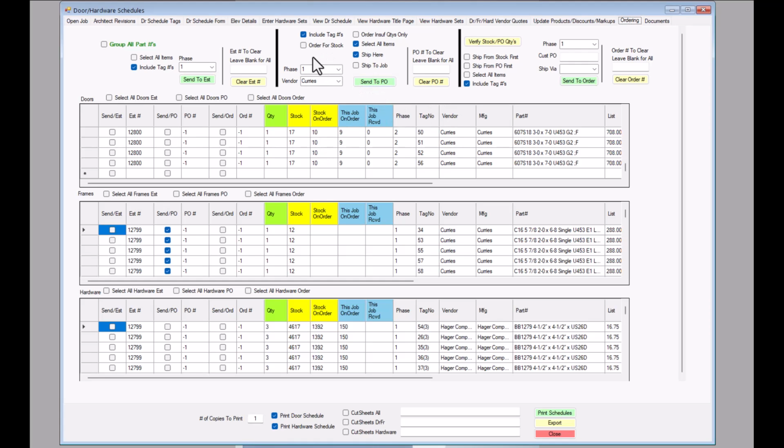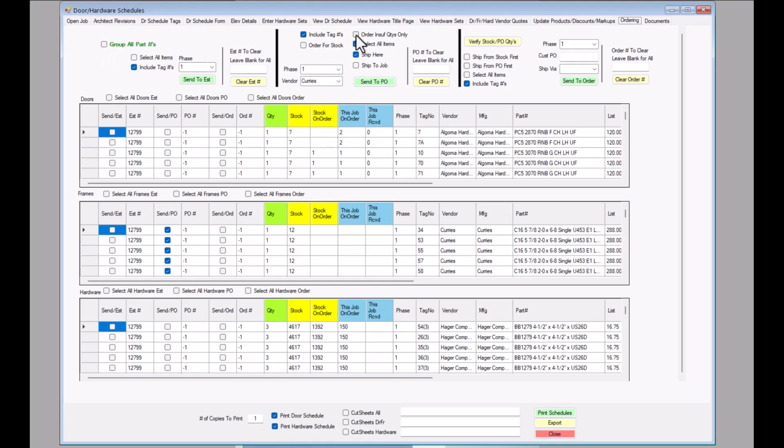Let's see. Now you have another option to order insufficient quantities only. Now when everything is by single line item, it's hard to tell, like this 2870, because there's two different lines here. It says there's a quantity of stock, but that's total. That doesn't include each one of these line items. So if you were to add up all these line items for their 2070s, then you can compare it to how many are in stock. So to help you out, we've got this group all part numbers.